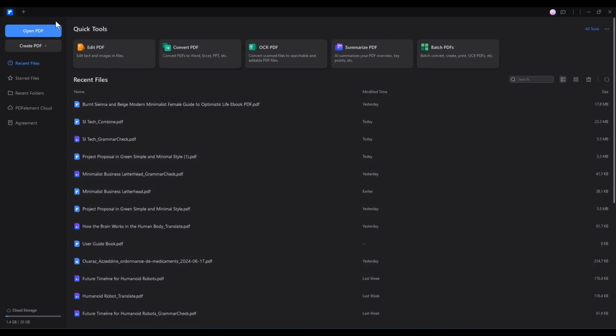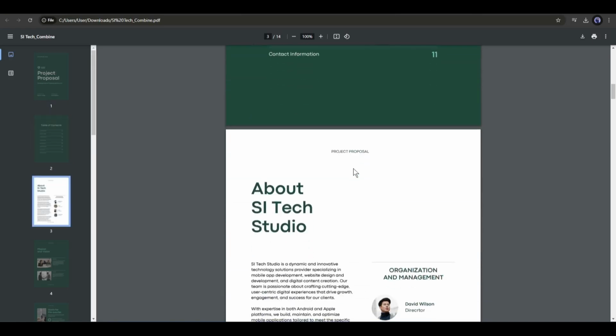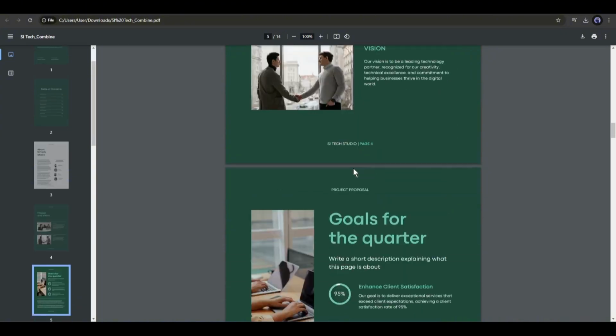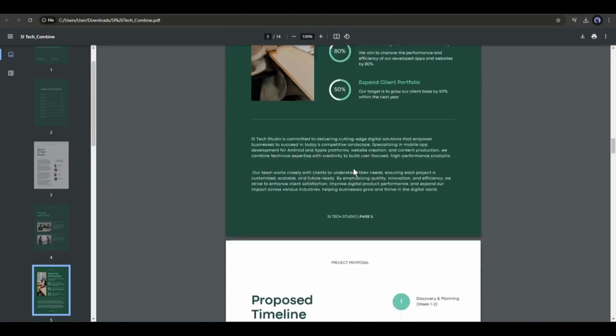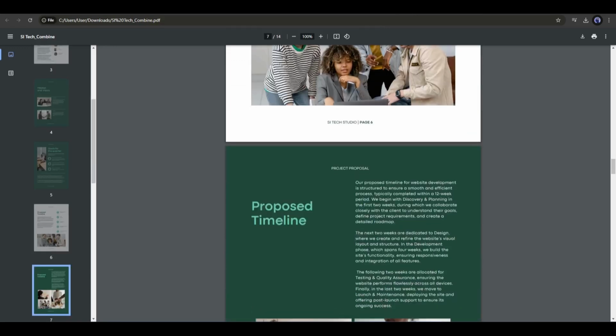Let's start our journey with Open PDF. For example, this is a project proposal to one of our clients. Now imagine you have this proposal and need to understand it. To do so, you would have to read the entire proposal, which is time-consuming, as it's an 11-page file. We can get a summary of the document with a single click.